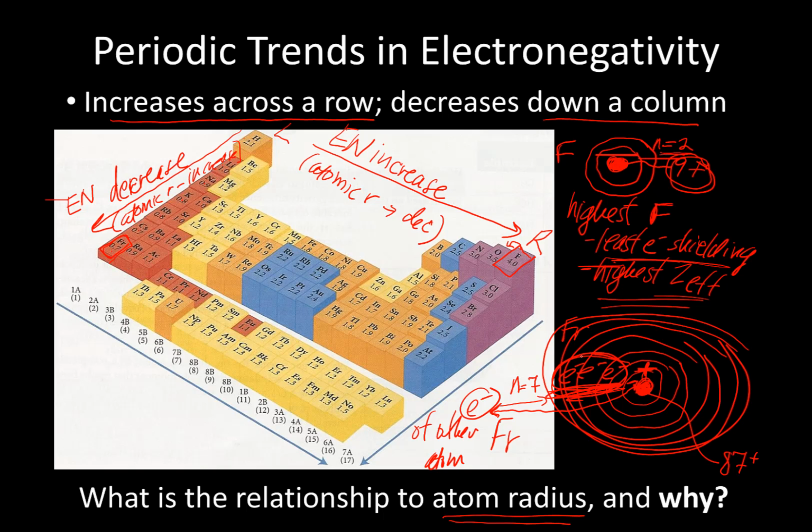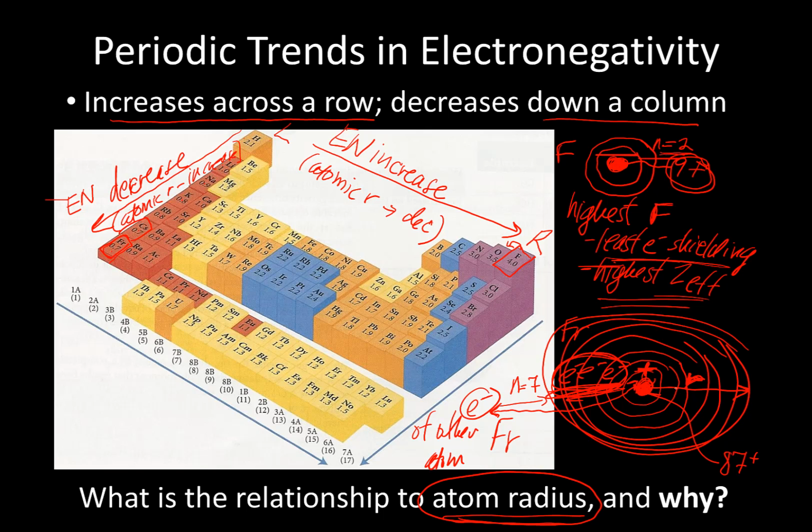That means francium has the lowest ability to pull electrons toward it, which is why it has the lowest electronegativity value of all the elements in the periodic table, in addition to cesium. Cesium is also 0.7. And the atomic radius relationship is opposite again, because look how big the radius of francium is because of all those energy levels.